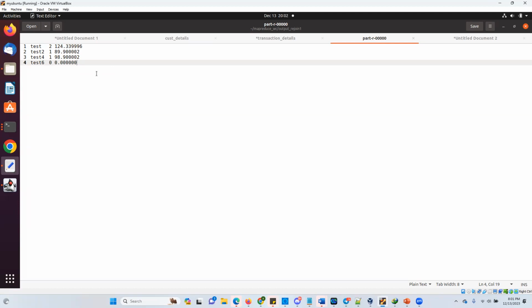Based on the partitioner, I can send the data to a specific file, right? If I don't use a partitioner, everything will go into one file. Map-side join and reduce-side join are just joining strategies, two ways of joining the data. Partitioner and combiner are a general concept, so they can be used even in a simple word count program, or a map-side join or reduce-side join. Anywhere you can apply the partitioner and combiner.